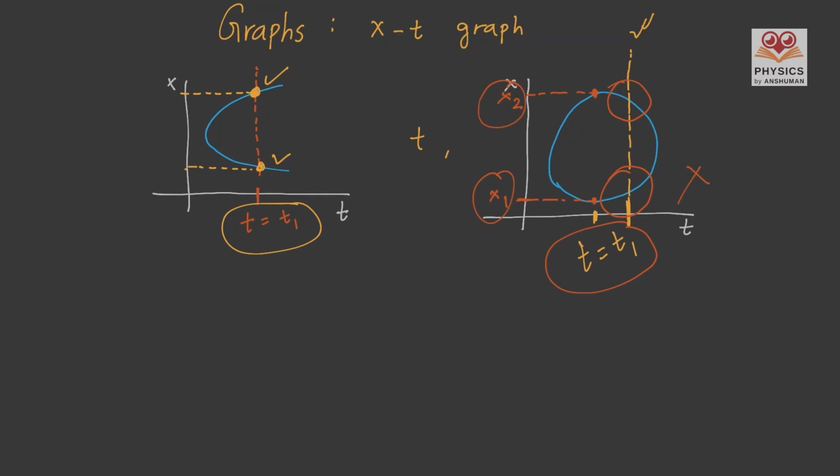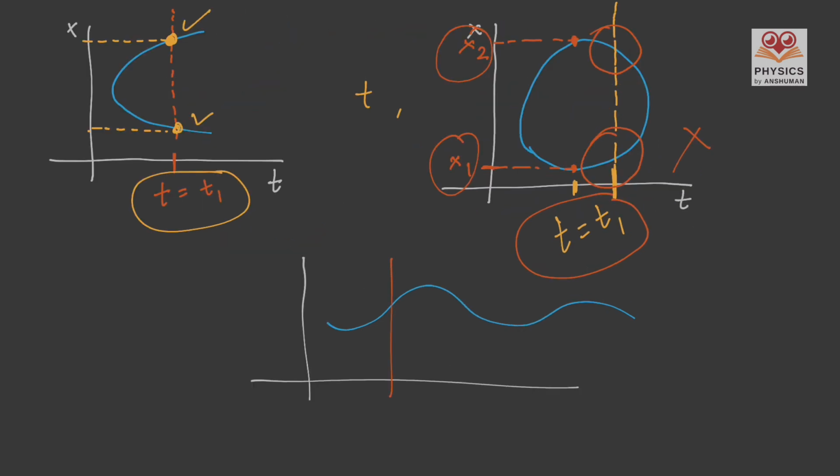So whenever you are given any position time graph, and any curve is given to represent a motion, the first thing to check is: is this motion valid? How can we check that? Simply, we can draw lines parallel to the position axis, and if one cuts the curve more than once, then the motion is not valid. But in our third example, we see that the vertical lines parallel to the position axis cut the curve only once everywhere. So in this way we can say this motion is valid.